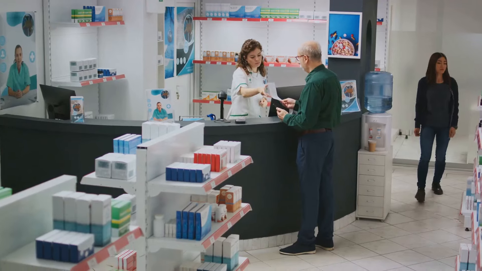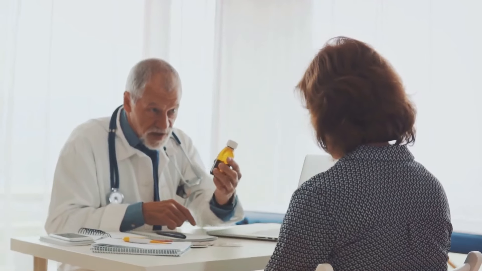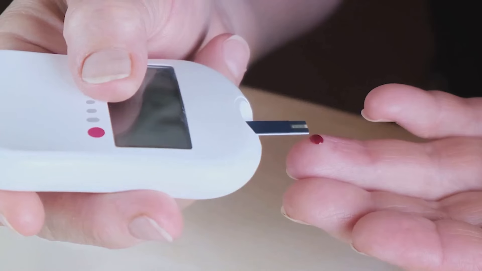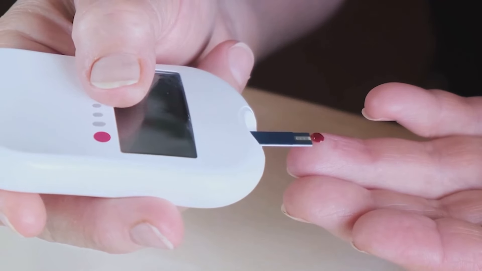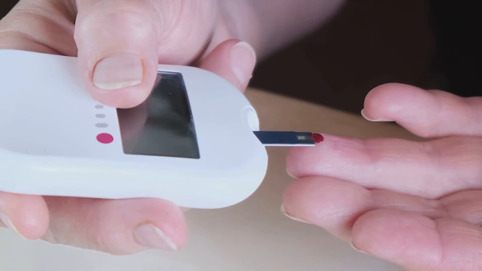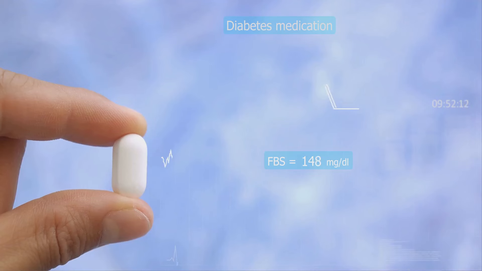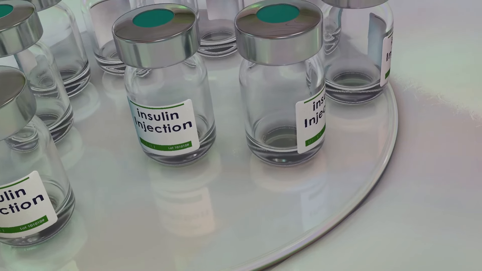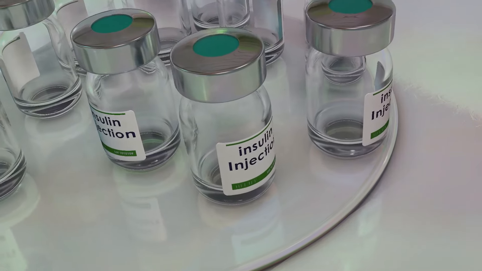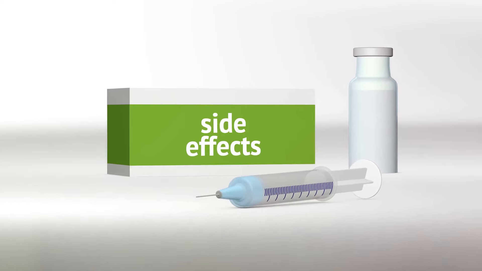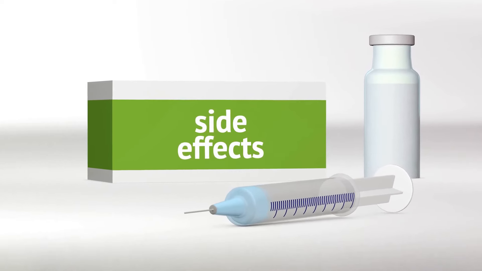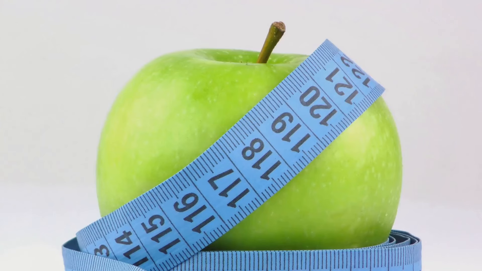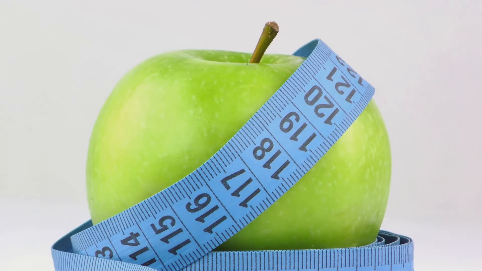Next, we move on to medication. Medication can be a highly effective tool in managing insulin resistance. It's often used when lifestyle changes alone aren't enough to bring blood sugar levels under control. The pros are clear: medication can provide substantial relief from the symptoms of insulin resistance and help prevent progression to type 2 diabetes. However, it's important to remember that medication may have side effects, and it doesn't address the underlying lifestyle factors contributing to insulin resistance.